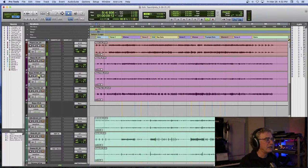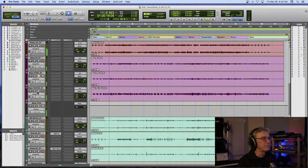Then I've got the K184. This was up by where the left hand is on the fingerboard of the bass. You can hear it's got a snappier tone. And then the TLM-103, which is a Neumann mic, that's down about 6 inches away from the bridge. Gets a lot more fuller there, right?